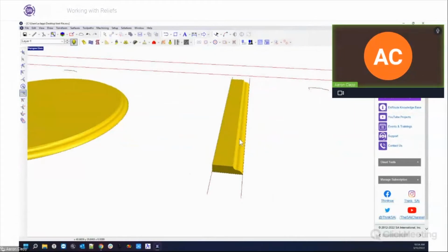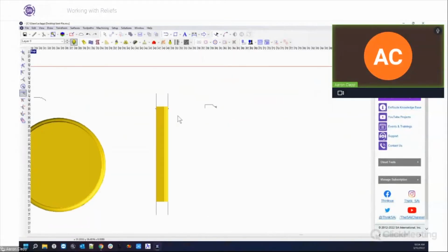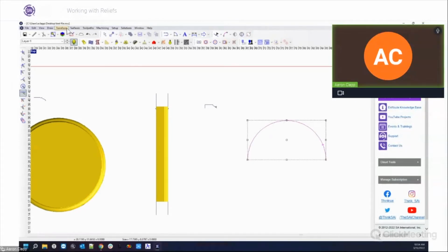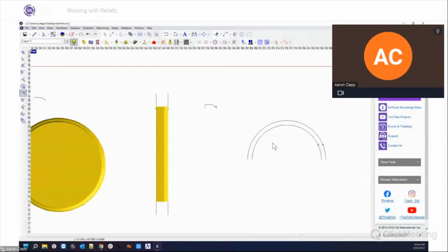So I can do this, and this is a fairly simple shape. I just did a rectangle, but you could also do this with an arc. So briefly, if we look at what that might look like, I could come in here and say create an arc. Something like that. And then maybe we do an outline of that arc. So let's see here. Do an offset, something like that. Apply, close. And then all we have to do is connect the ends. So I'm going to draw.